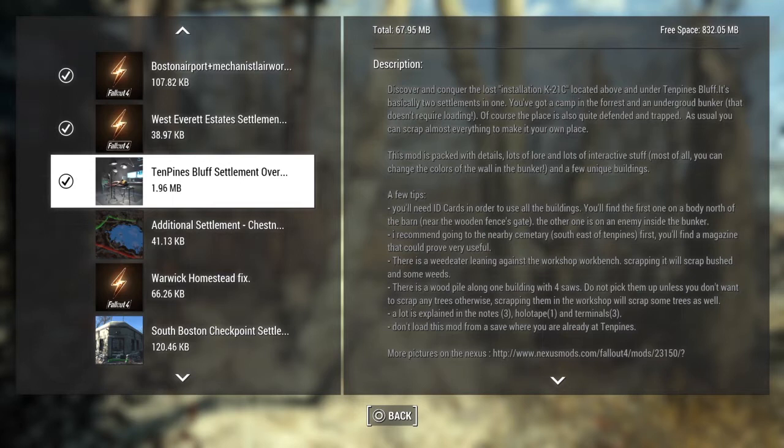Now guys, I am super, super excited about this one. I've been sitting on this one for a while. I haven't been able to do it yet, but I'm really getting into this one. This is Ten Pines Bluff Settlement Overhaul, and what this does is it takes Ten Pines Bluff and not only makes it actually interesting, because I hate this settlement. I should do a build here someday. It's an absolutely horrible settlement, but it also turns it into this cool, kind of quest installation thing.